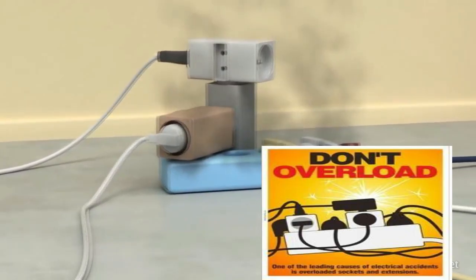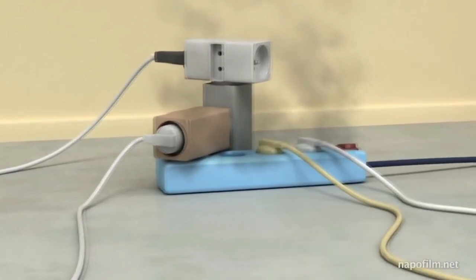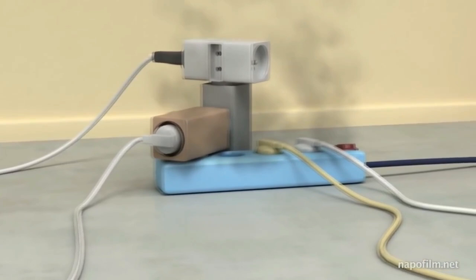Don't plug a bunch of stuff into one outlet or extension cord because it could damage the electrical system in your house and even cause fire.